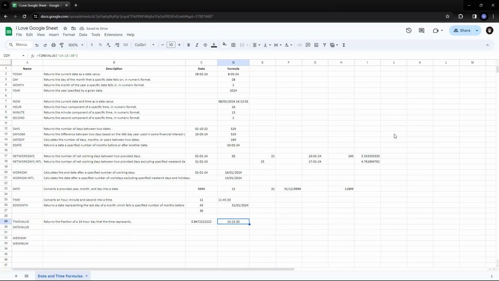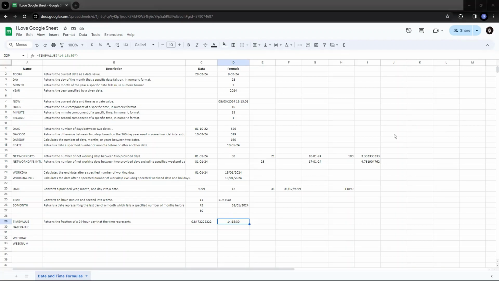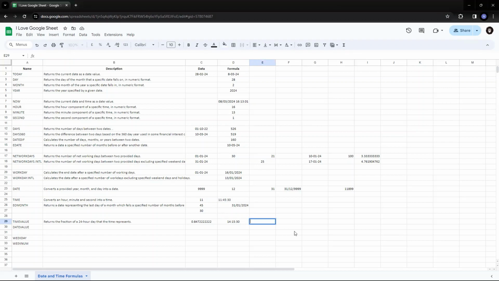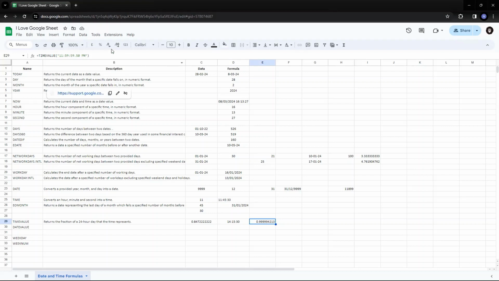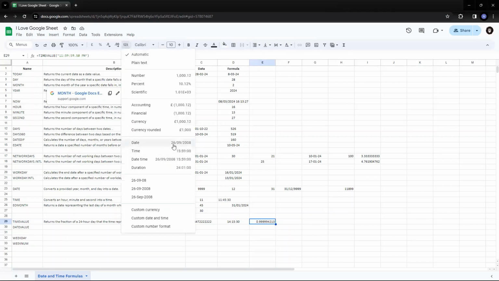Let's try one more formula. I am saying TIMEVALUE of 11 hours, 59 minutes, 59.5 seconds, and that is PM. Can anyone tell me what it is? It is 23 hours, and it is exactly 0.99994213, which is just 0.5 seconds prior to 12 o'clock.